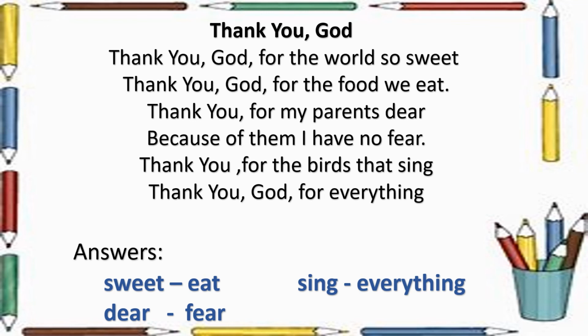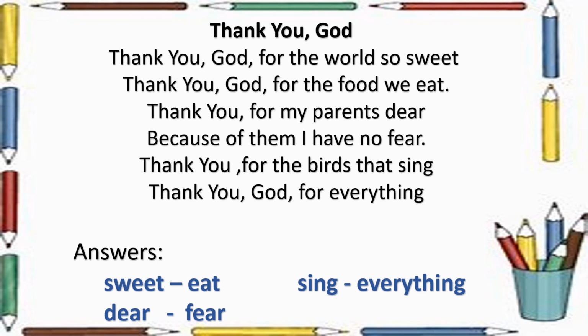Thank you, God, for the world so sweet. Thank you, God, for the food we eat. So, obvious. Okay, it's already clear. You have there two pair of words at the end in every line, sweet and eat. Very good. Then again, let's move. Thank you for the third line. Thank you for my parents, dear. Because of them, I have no fear. Alright, you have there dear and fear. Very good. Then thank you for the birds that sing. Thank you, God, for everything. You have there sing and everything.